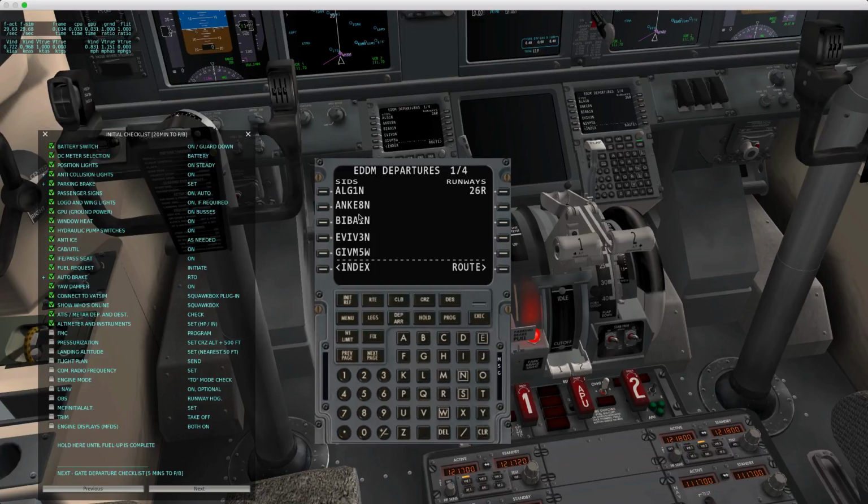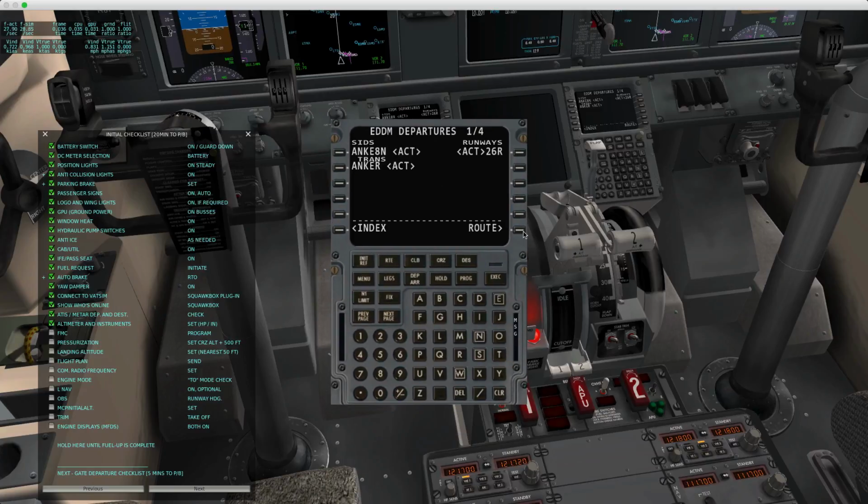Okay, 26 right, Anchor 8 November departure with transition on Anchor. Okay, so we have it active right now, and then we are going to the route page. We are going to program our route.